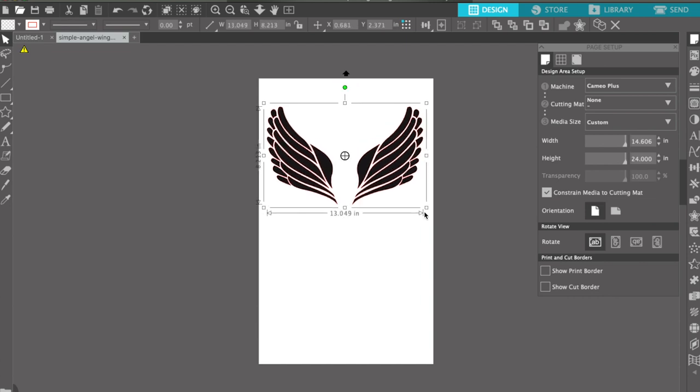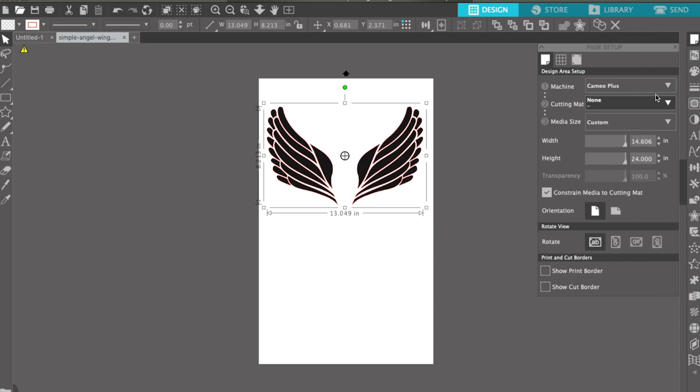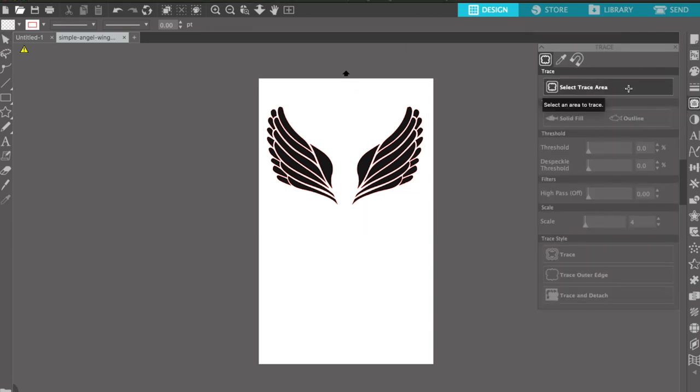All right, so what I'm going to do is trace these wings, because in Silhouette Studio, for those that don't know, you can bring in an image, but it traces silhouettes. So if you bring in an image that's complex and has a lot of colors, you've got to first trace the image, and it's going to give you outlines of each element. That's a whole other story, guys. But anyway, this is what we're going to do right here. We're going to go over to the tracing tool and select trace area.